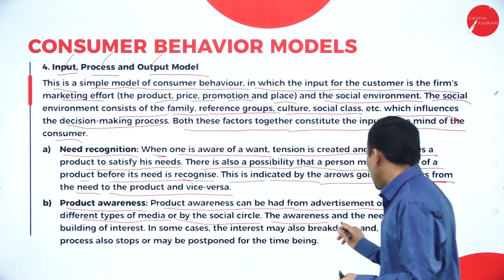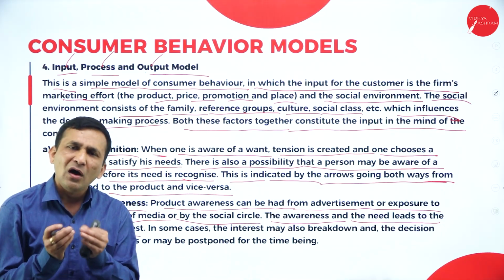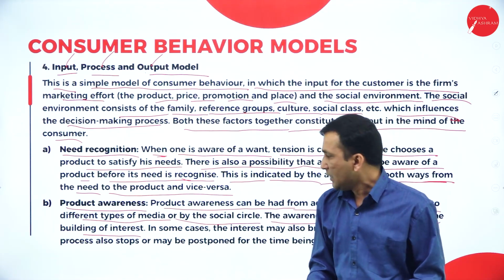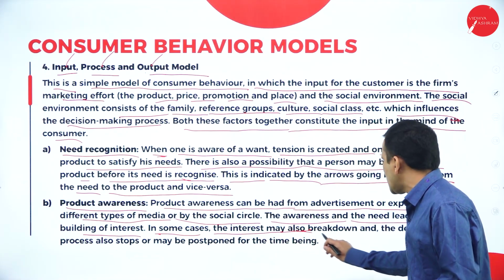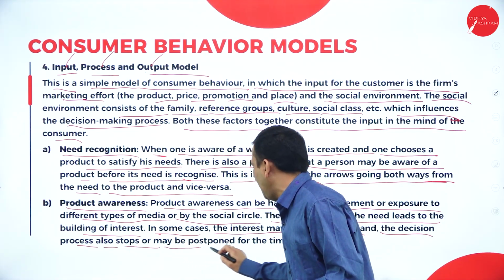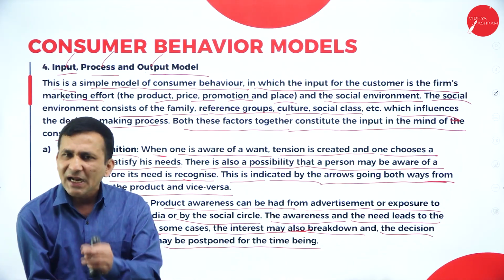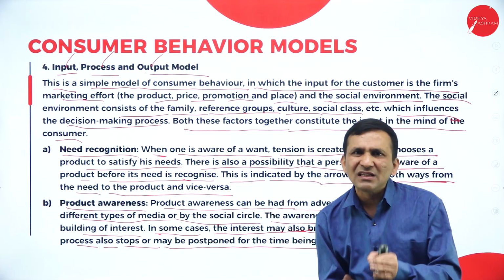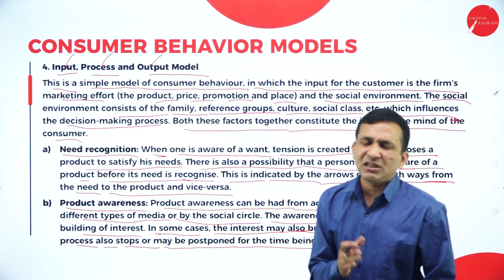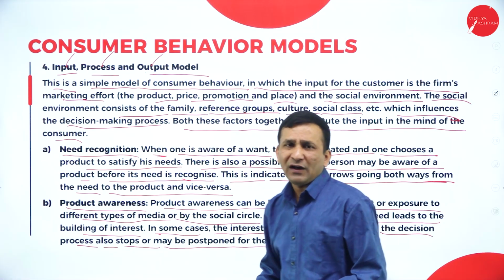So awareness and need lead to the building of interest, because unless the company creates awareness, how will consumers get to know the product or service offered by the company? In some cases, the interest may also break down, and the decision process also stops, or may be postponed for the time being. So at the time of requirement, when the consumer is trying to take a decision, a few consumers get to know before purchasing the product, so they can either take an immediate decision or postpone it to a future day, whenever the product is required for their utility.